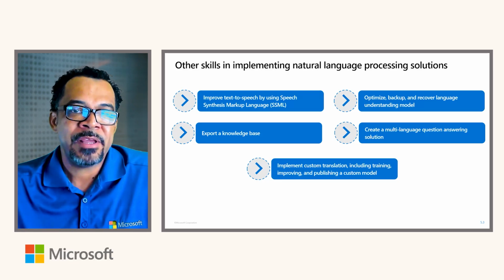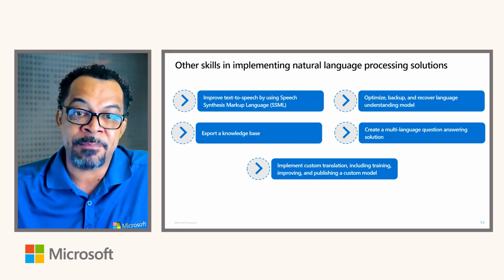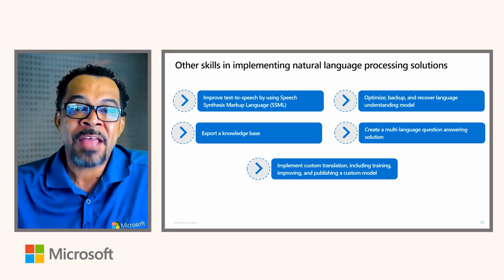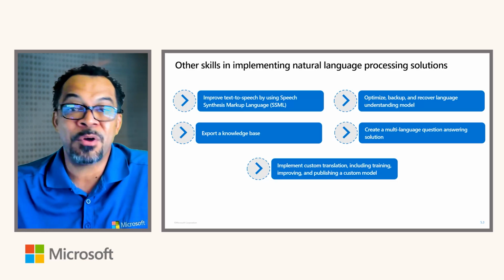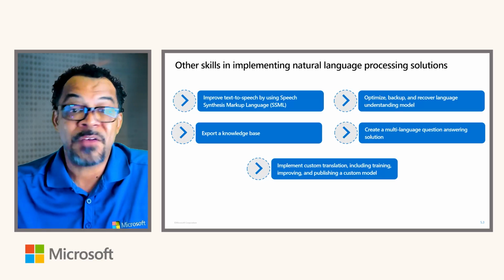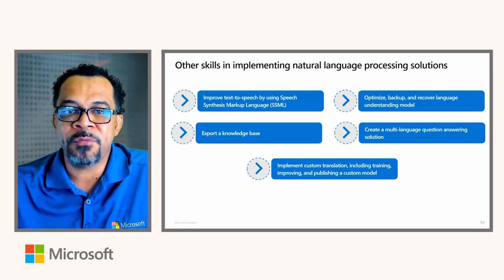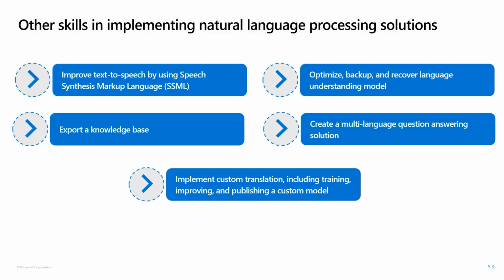Other things you want to look at. Understand the process to back up and recover a language understanding model. So what are those steps? As well as how to export a knowledge base, as well as create a multi-language question and answer solution, and finally, implementing custom translation, including training, improving, and publishing a custom model.